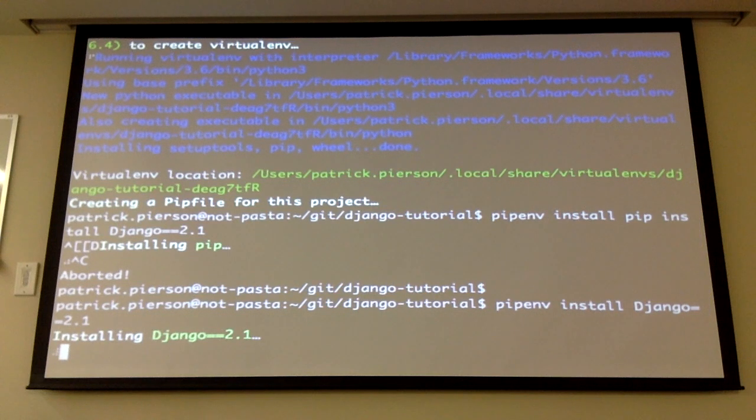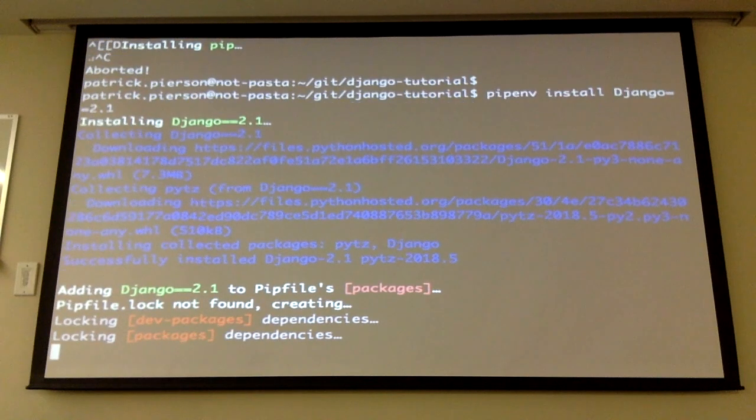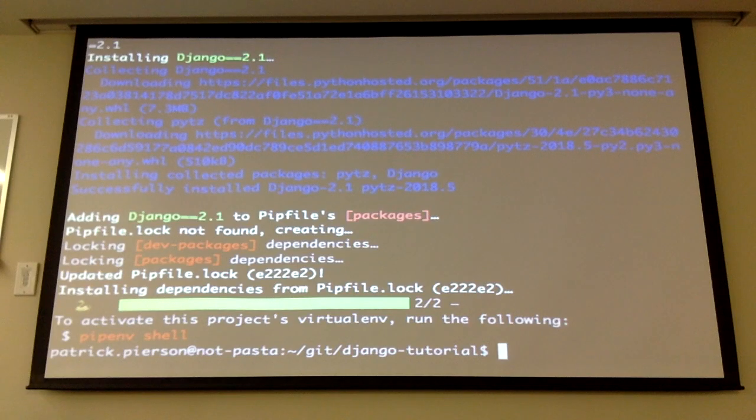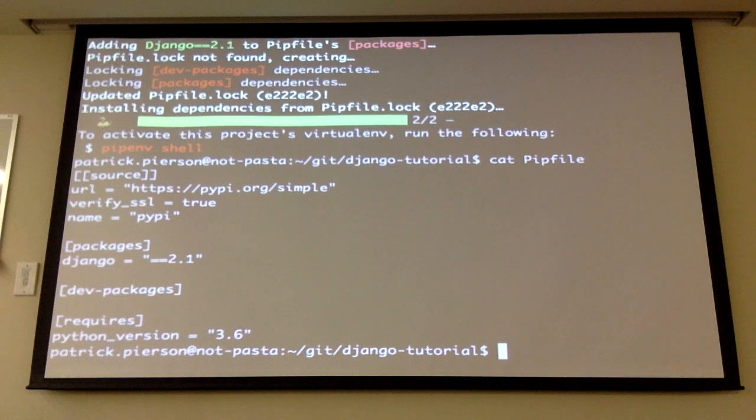Is pipenv just wrapping virtual environment? It's doing a little bit of a lot of things. You'll see here in a second. Well, you can see it there. It has a Pipfile.lock. So it's taking a little bit of what I guess the Node.js and Ruby community have done. We can actually look at the Pipfile now. So it's a requirements file, but it's different. It's the new format of a requirements file, I think is maybe the best explanation.